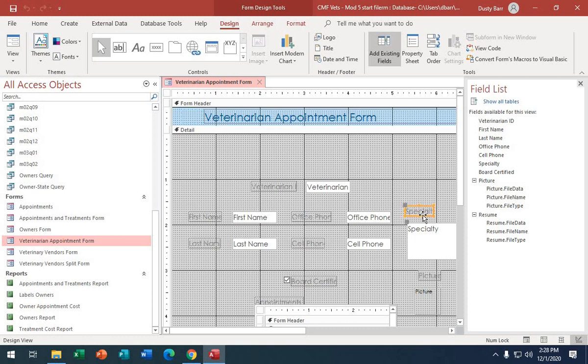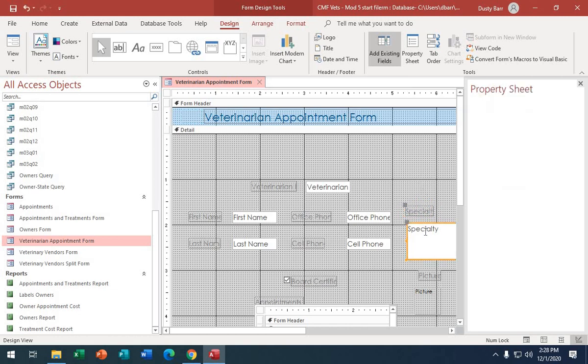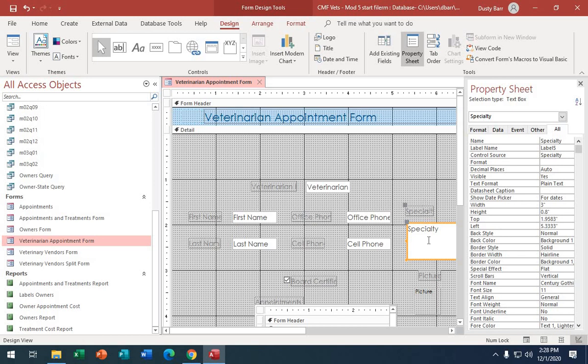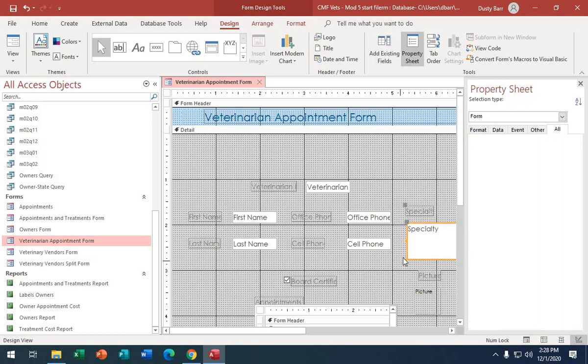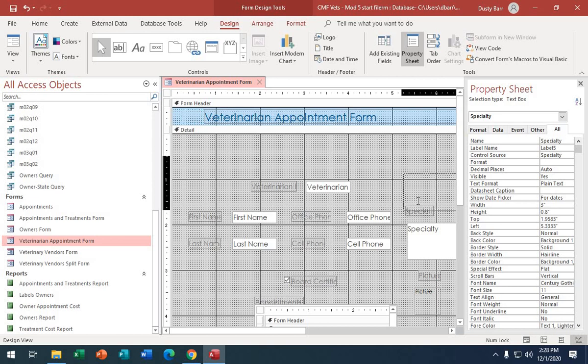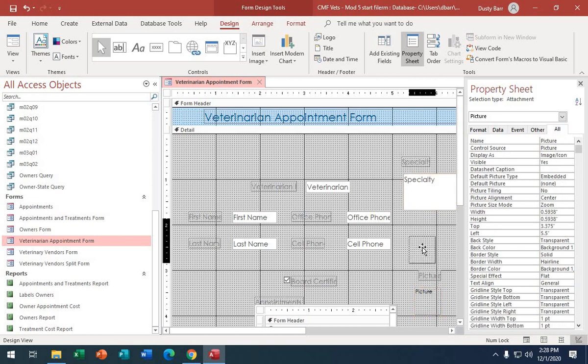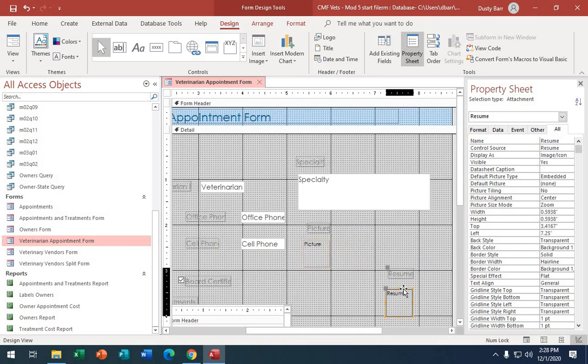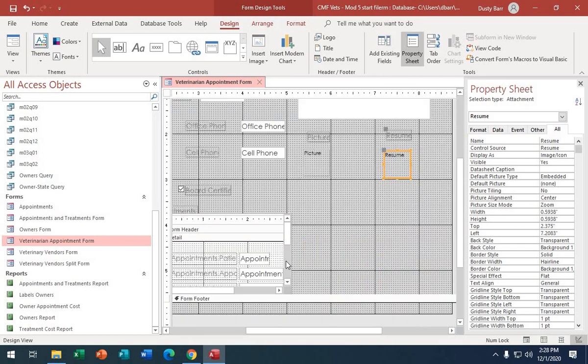And what we can probably do is click on this one, move this up so it goes up there, move your picture up so it's up here, move your resume up so that's up there.